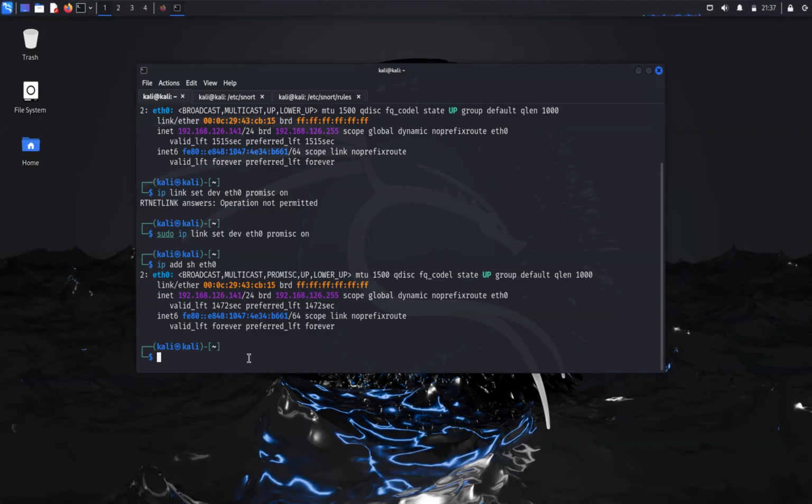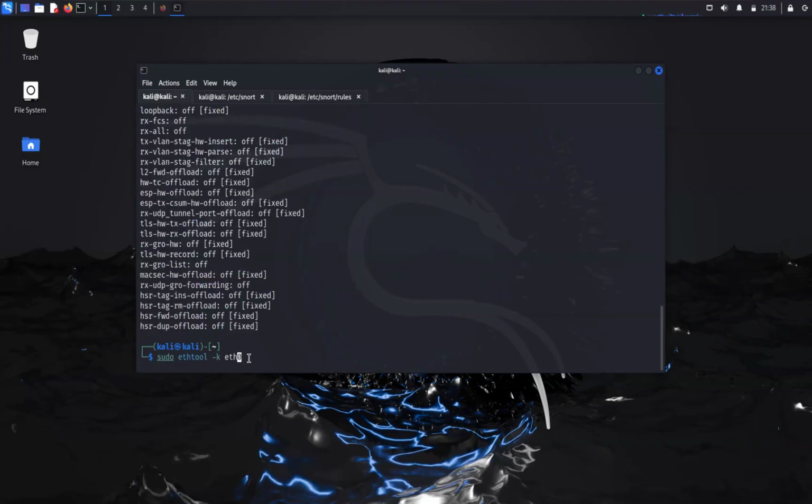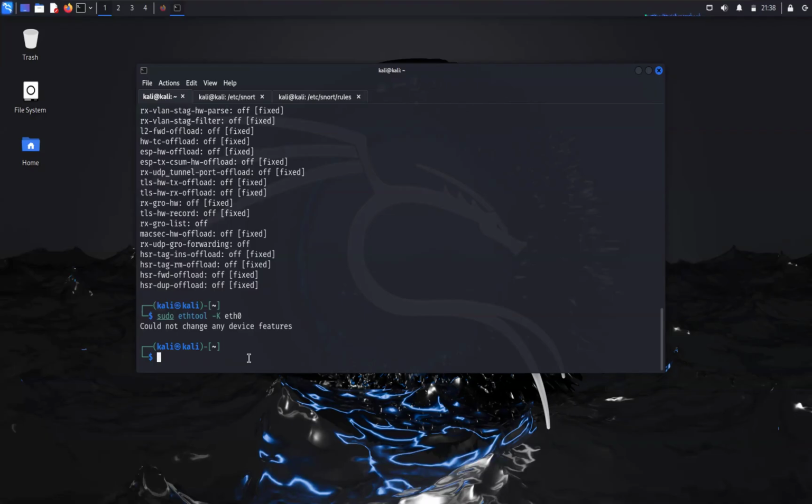But now if we do sudo ethtool -k eth0. Let's go capital K. Cannot change any device features. Okay. All right.